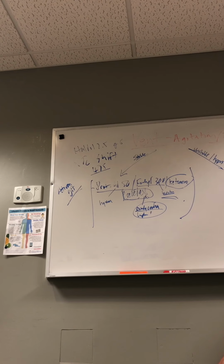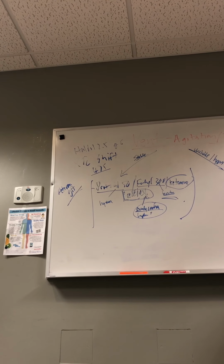Because they can't tell if it's a vent problem or the patient's bucking the vent. So if you really sedate them or give them a dose of Nimbex, then all the outside garbage is controlled and they can see the waveforms and say, the peak pressures are through the roof, so it's still a vent problem, even when you give them more sedation. I know that if the peak pressures are up, it's because there's an obstruction, right? It can be for multiple reasons. It could be a kink in the tube. It could be a pneumothorax. It could be collapse of the lung, you know, atelectasis, so it's a lot.